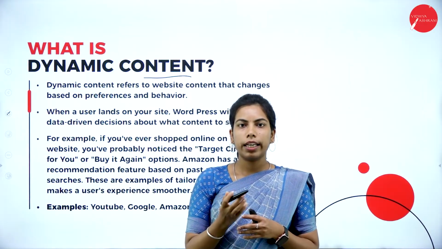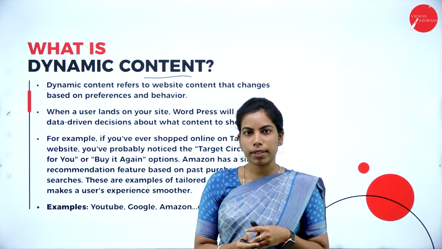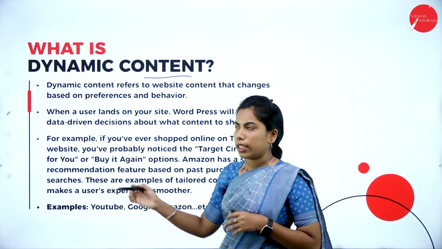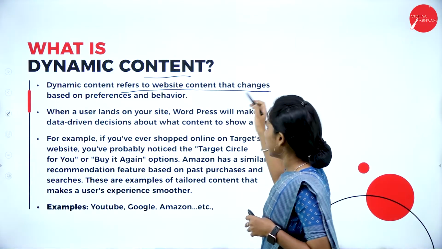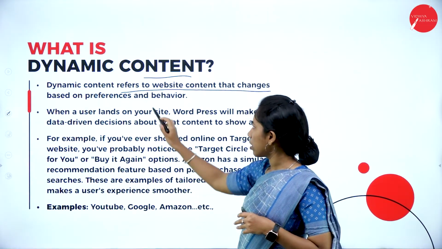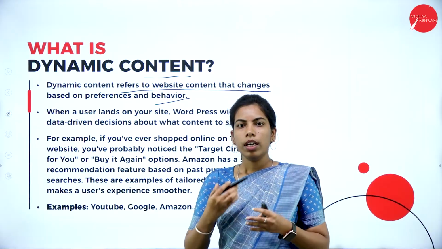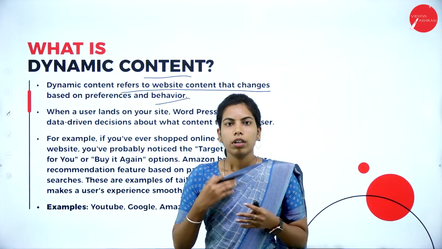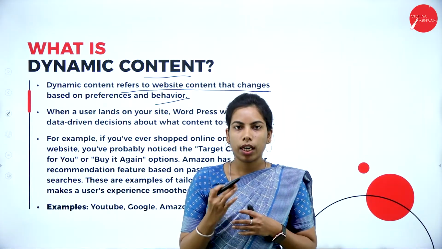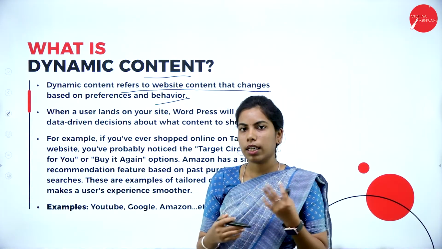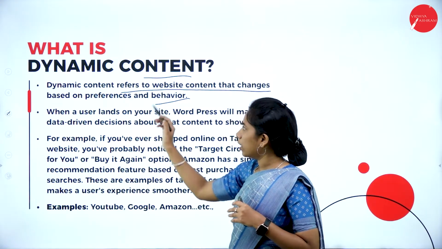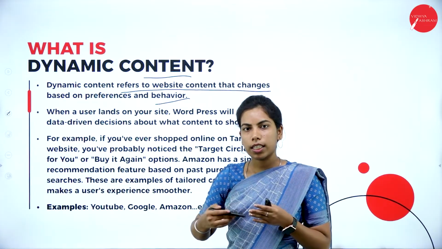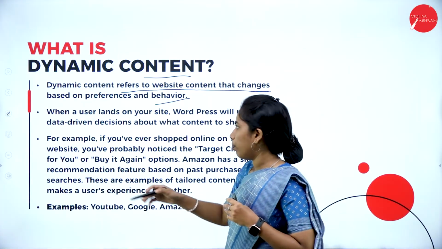So before, we already covered the advantages of dynamic website development. Here you can see dynamic content. What is dynamic content? Dynamic content refers to website content that changes based on preferences and behavior. As I already told, dynamic in nature means it will provide more features to end users, right? So to make them change the content and also get regular updates. That's why dynamic content refers to the website. It will give preferences to the user so that they can change their content easily.